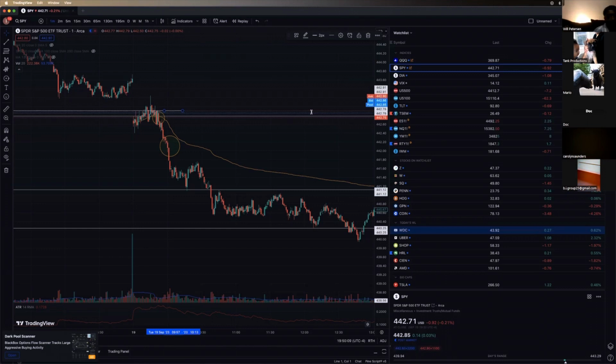The plan goes something like this. You should know where you'll be taking your profits. You should know where you'll be cutting the losses. You should know how much you're risking with the stop loss, how much money you'll be losing, and you should know how much money you'll be making if the trade goes in your favor. So all these things you should know even before pressing that buy button.